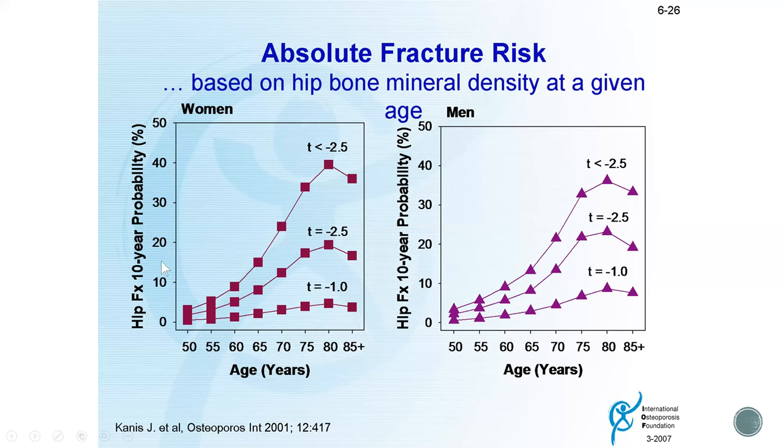Once you are about 65, at the same T-score, the 10-year fracture risk increases to about 15%. But once you are 75 years old, if you have a low T-score, you are at very high risk. So the older you are, even at the same T-score, you are at higher risk of having a fracture compared to someone who has a low bone density at a younger age. Of course, this also might reflect that you're more likely to fall as you're older, so the hip fracture risk increases, but it's not the only thing. So if you see a 50-year-old with a low T-score, yes, you should be concerned, but you should be more concerned if you see an 80-year-old with a low T-score. That's just the way it is.